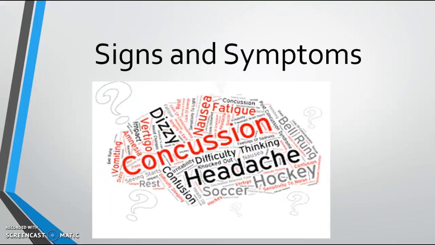They could also have nausea or vomiting, dizziness, irritability, sensitivity to light. They could be more emotional. If this is a next day kind of scenario, you could ask them if they've had lack of sleep or if it was easy for them to fall asleep. You will also want to check if they've been having balance problems. When you're asking them these questions, you can ask them to rate it on a scale of 0 to 6, 0 being that they don't have the symptom, and 6 being that it is very severe.